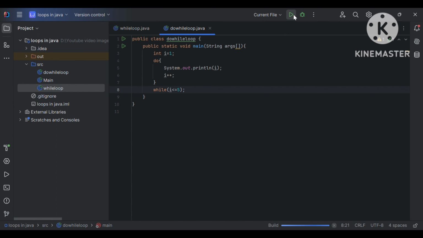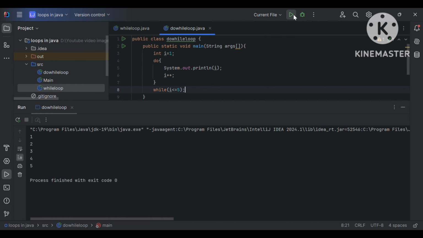So let's run the program, and you can see that it prints numbers till 5.